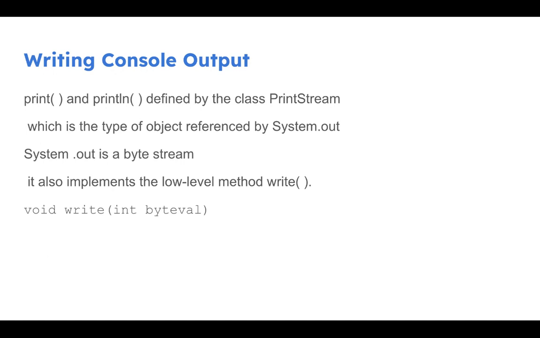In a similar manner, we can also print to the console. We have already seen the print and println methods. They are also defined in PrintStream. But when we are dealing specifically with System.out, we can also use the write method, which is a low level implementation. But we generally will not use the write method because it is not a very optimized way, and it is a bit more cumbersome to use.